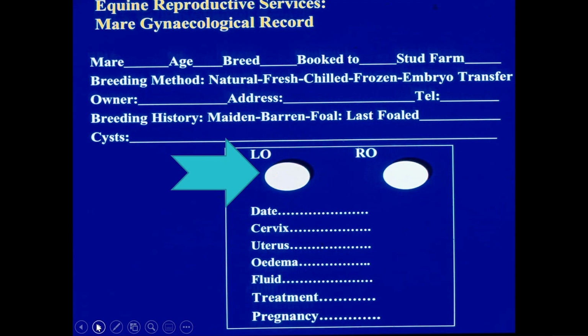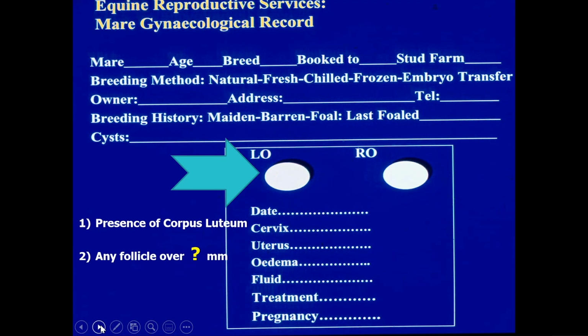That's a really important structure. Whenever colleagues ask me about mares and ask me what I think of them, I'll say, right, tell me, did you see the CL? Is there a corpus luteum present? So always, always note the presence or otherwise of a corpus luteum and the number. Maybe there's one, maybe there's two. Maybe they're both in the same ovary, maybe they're in separate ovaries, whatever. But important to note the presence of the corpus luteum.